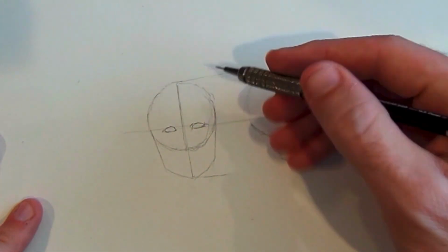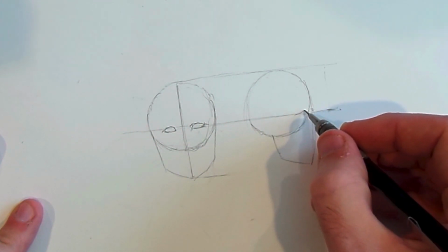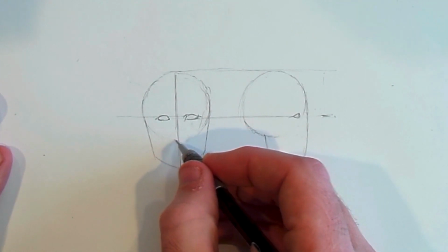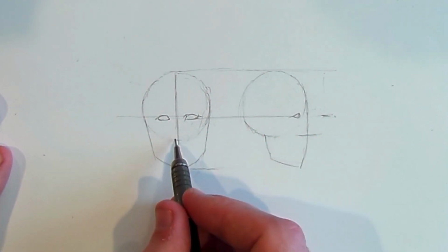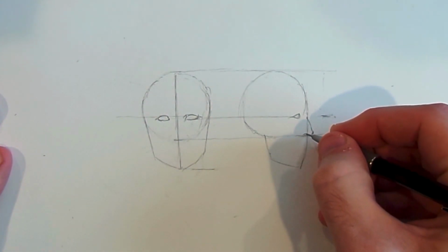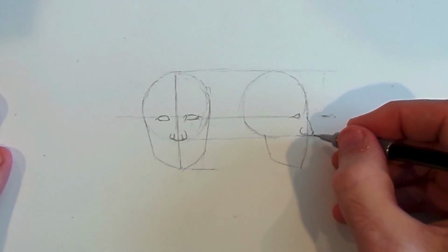You tend to want to emphasize different features, such as the eyelashes more in female faces. In male faces, you want to square them off just a little bit more and have a battle-worn look, which is the heavy eyes. Noses go halfway down from there, and you've got the point of your nose. Now, I like to think of noses like little cubes or triangular shapes that stick out.